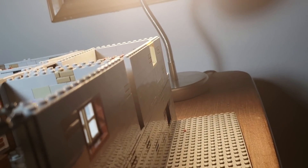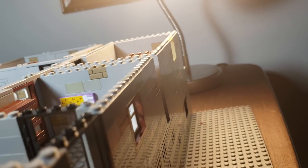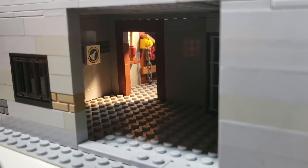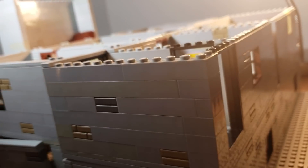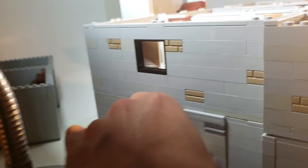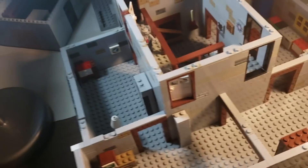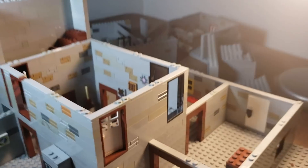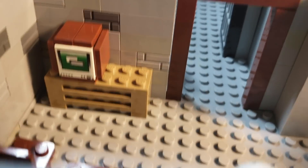Before I take these off — I built these little doors you can just peek in, which I thought was a nice add-on to this MOC. Flip that one out and you can get some cool views in here. Just slide it back in, put it on the stud, and we're good.